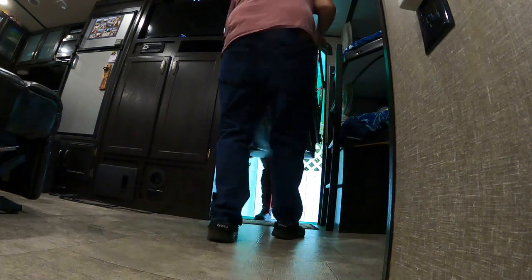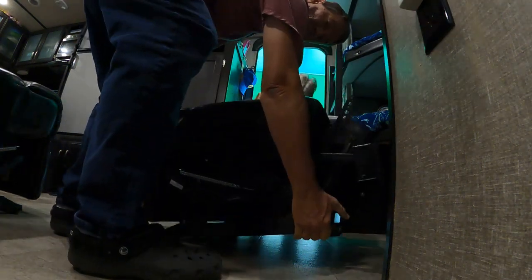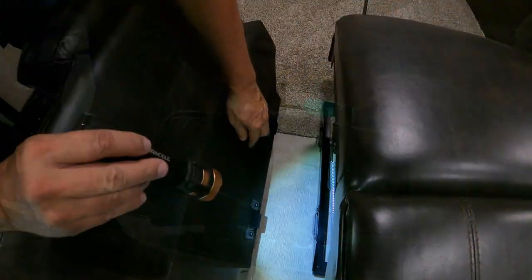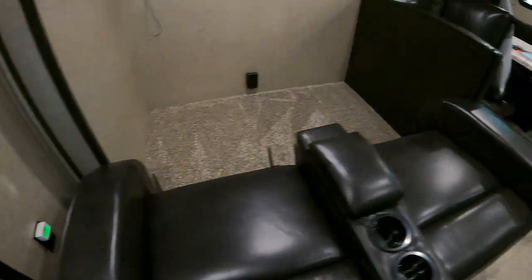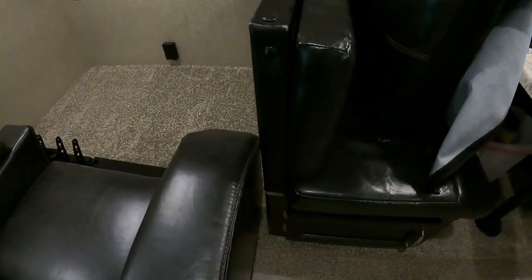Way easier when it's three different pieces. We've got them all in here — just gotta put it together. You can see these pieces just slide into one another, and that's all there is — it holds it together. Just goes in there just like that, that's all there is to it. We're going to put this side on. It's just going to barely fit in here — almost exactly the same width.